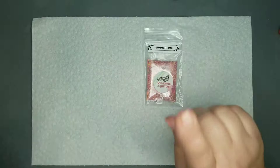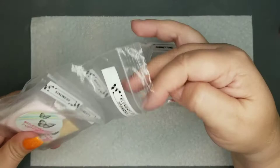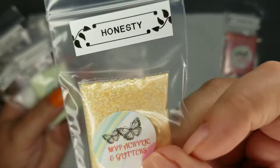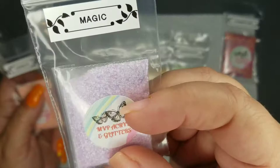And then I had also gotten the Elements of Harmony set. So she does have a lot of sets on her website where you get a variety of colors all with the same kind of look or consistency, you know what I mean. So I'm just showing you all of the colors that came in this set. And there were six total.